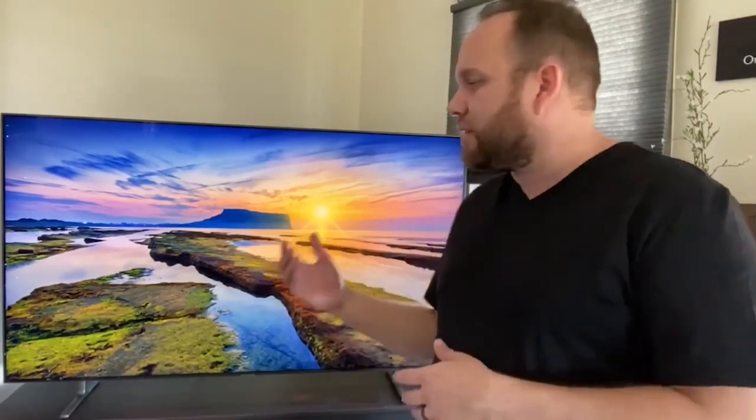Because how often do you buy TVs for your main living room? It's every so many years. So I wanted to make sure that I got one that's gonna last a while and be a good TV for years to come.